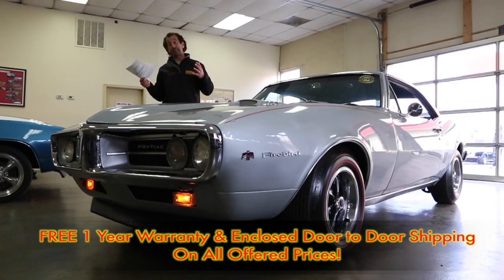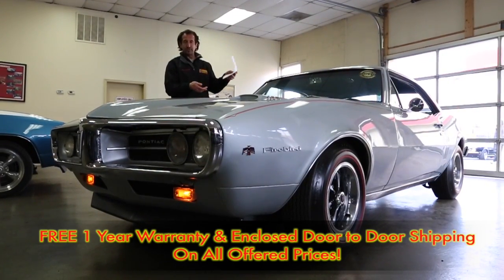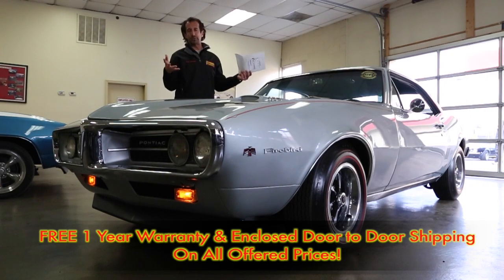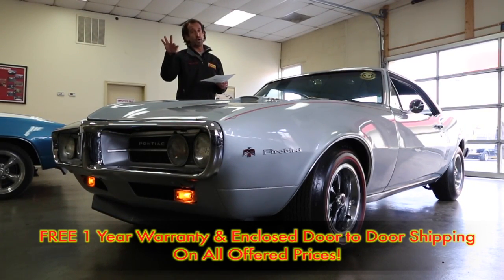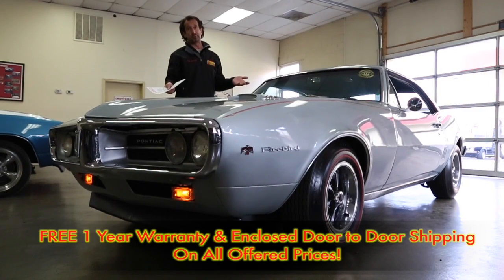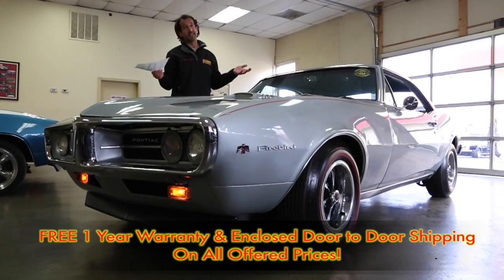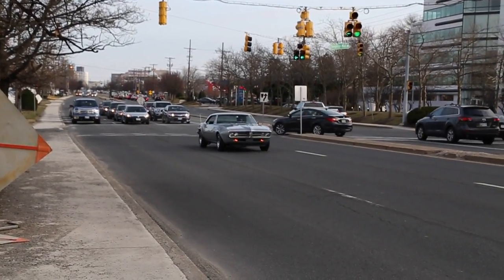Got some features like power brakes, power steering, and a great restoration. So if you look at these things, you go, you know what, that all adds up to a really great car. And more importantly, it's just a car that continues to appreciate over time. And you're not going to be at a car show and see 9 or 10 more just like it, unless you're going to a Firebird 400 car show. So other than that, you may be the only one there, which is really a great draw.